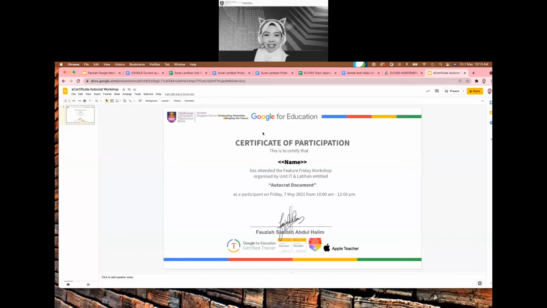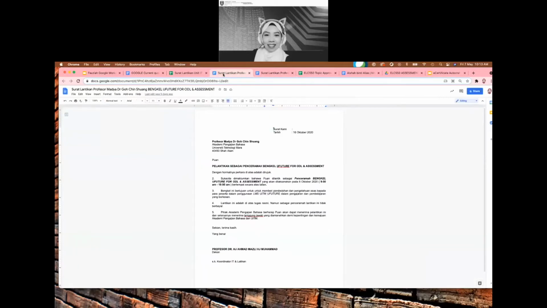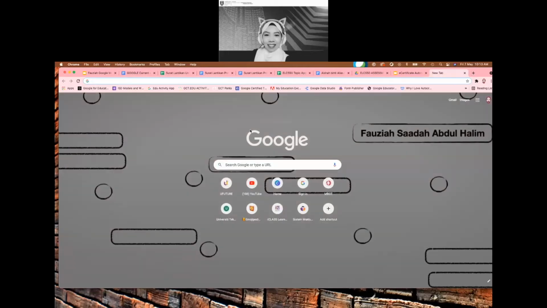So if you look at this template, it's in Google Slides. The tagging is there. That's the tagging. Similar to the template, where did the template I showed you just now go? Suddenly it disappeared. Hold on.